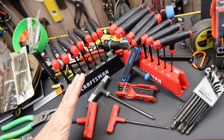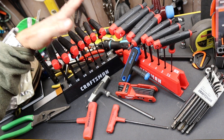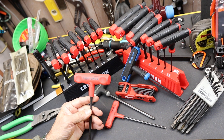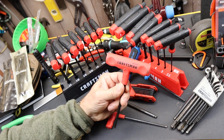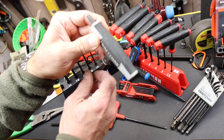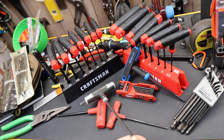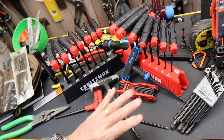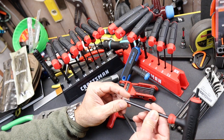The hand-me-down tool idea is: as I get another set, maybe this one now stays in my shop or in one of my garages, and then these things get moved into a toolbox or another location where they don't get used as much — not thrown away because it comes in handy. What I've done with some of these is I've literally gotten a 2x4, drilled holes at an angle in the side of it, slid all these down in the 2x4, and had my own case. Then I could screw the 2x4 into a wall and I've got my own set. I use these things all the time — they're really convenient, but I also think there's still room for design improvement.